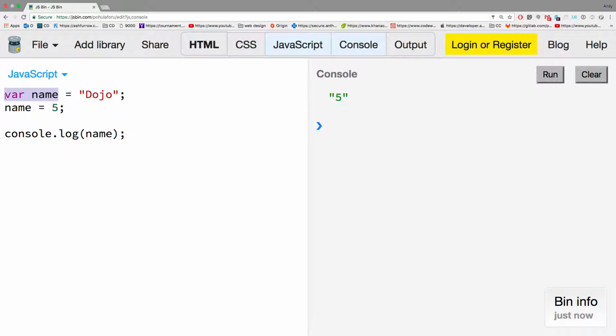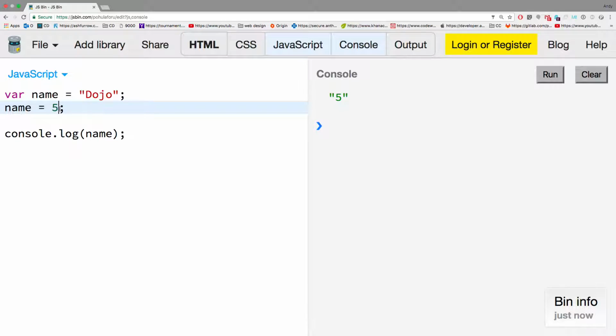That's called variable declaration, right? This part here is called variable assignment, meaning that once I have this bucket drawn out and I can access it, I'm going to put some data inside of here, right? And that's what's going to be contained inside of that bucket. Now, when I do this, name equals 5, I'm erasing what was in there before and just putting this new data in there. With the same bucket.